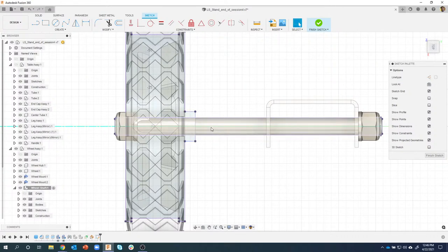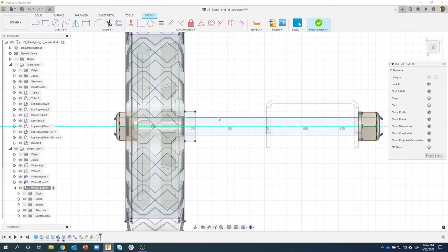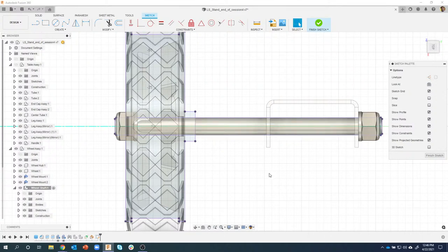Same thing with the axle. So let me turn that guy off. It's going to turn off all the sketch. There you go. You can kind of see it projected all the way around. So I like to use that option every so often. By default, it's usually set to specified entities, but on cylindrical objects, I always use bodies. So now I have an actual edge I can catch to.